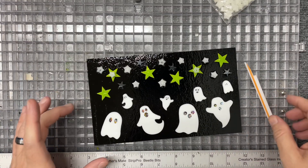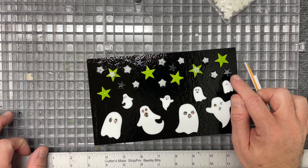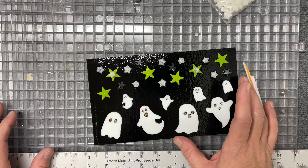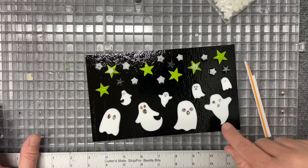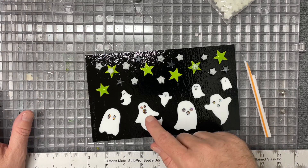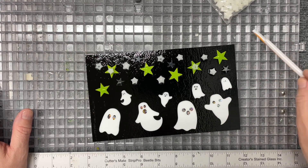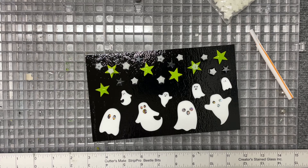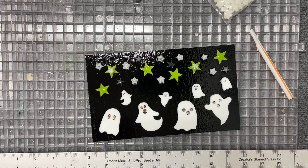I decided to add a couple more stars — I had some water jet cuts from The Glass Underground, kind of a tint that had a silver irid on it, maybe a gray with silver irid — I think 1429 or something — but anyway I liked those for this. I also had some dichroic frit and I've added that very carefully with my highly precise straw tool into the mouths and eyes of the bigger ghosts, thinking that dichroic sparkle will be a fun element. I've tinkered with the idea of putting a little dichroic across the top but I might just call it quits for now and see what it looks like when it comes out.